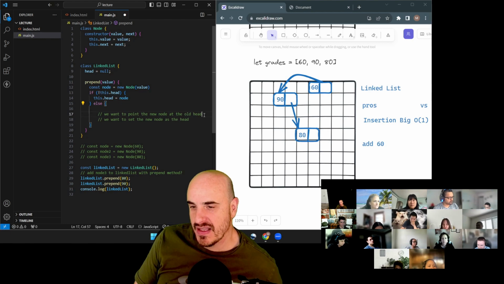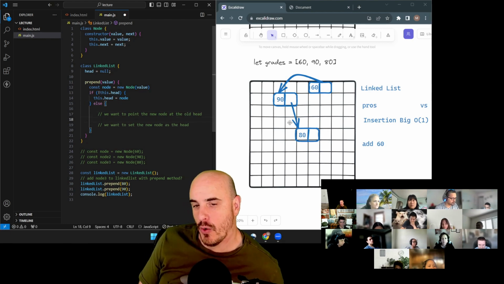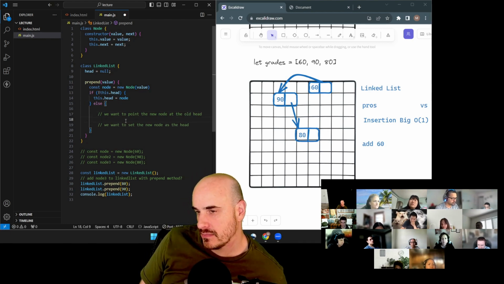How do I point this new node at the old head? So we're trying to do the 90 and the 80, create that connection.